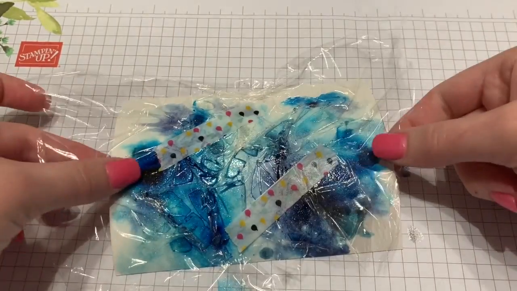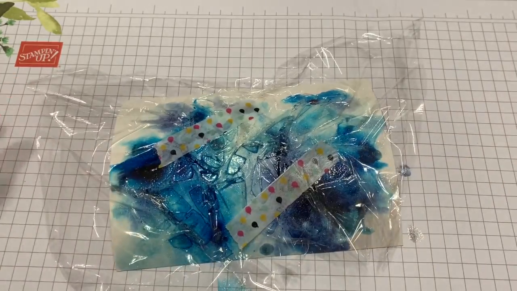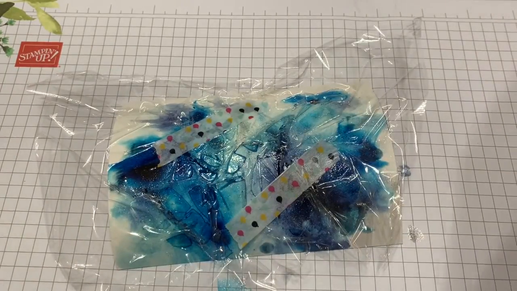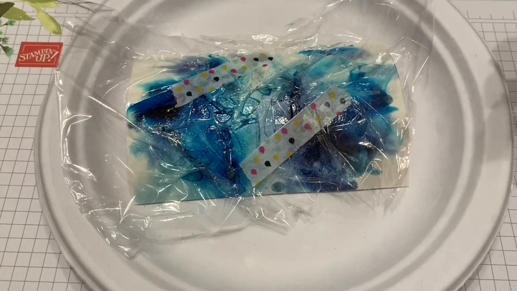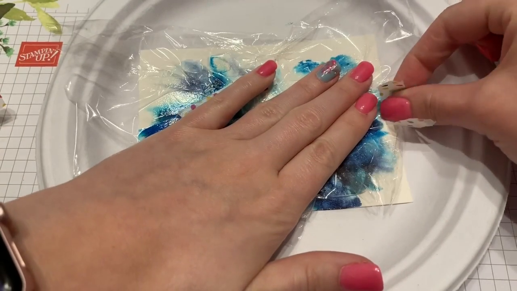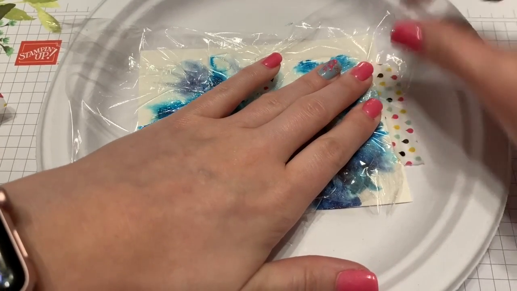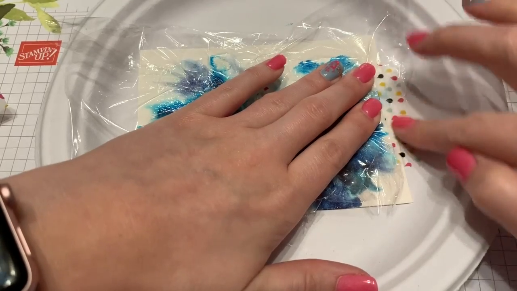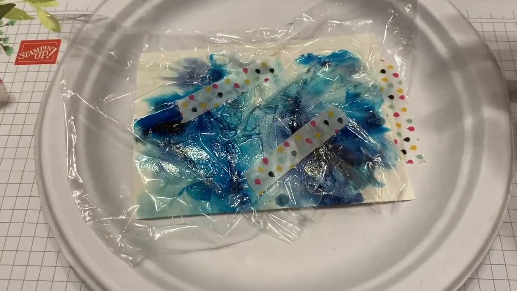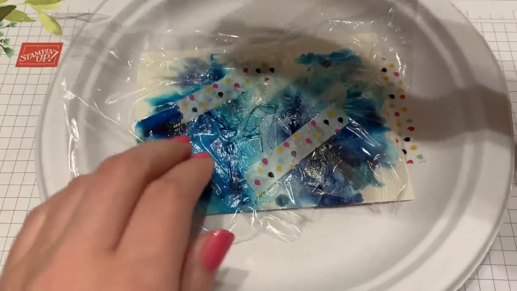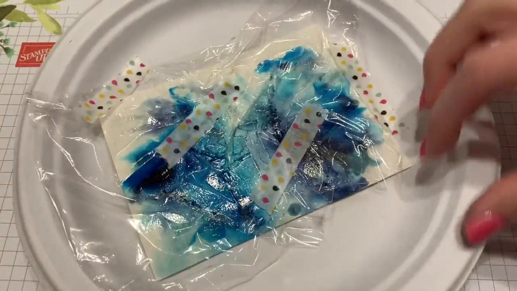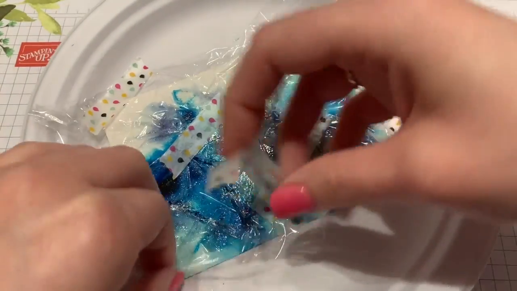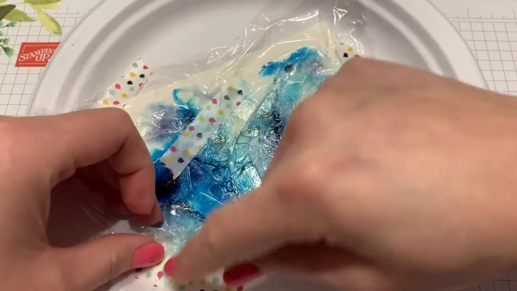Then you're going to set this aside. I like to put it on a paper plate. I'm going to tape the edges down so it's not as wrinkled. Because it's wet paper, it is going to roll a little bit. When you attach it to the card and use your adhesive, it'll hold it down. But this just helps it dry a little bit flatter.